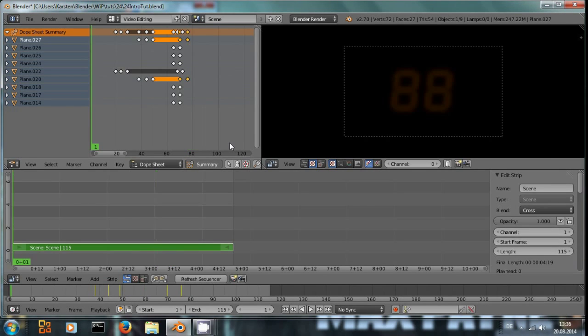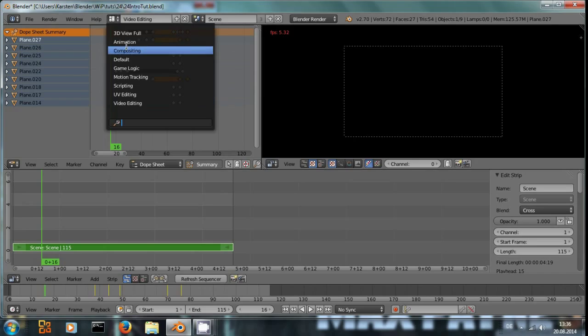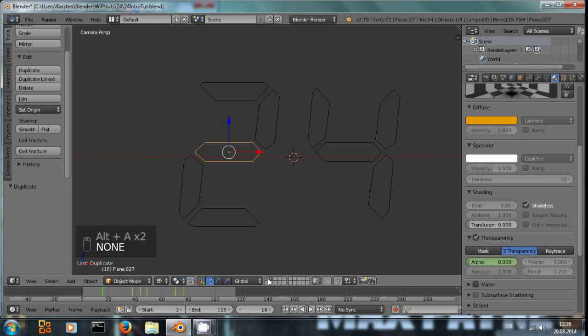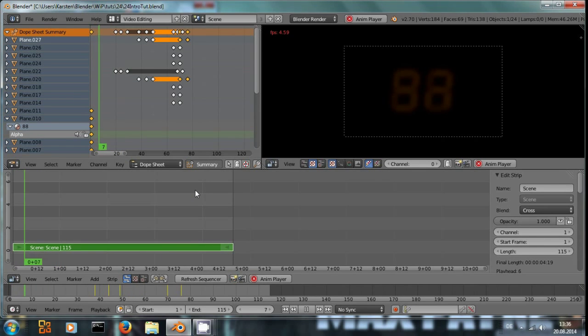Best to show it to you in the sequencer quickly. If you want to preview it, make sure to have both layers selected, or otherwise you will only see the output of one of these layers. Now you can see the flickering of those random numbers in the background.